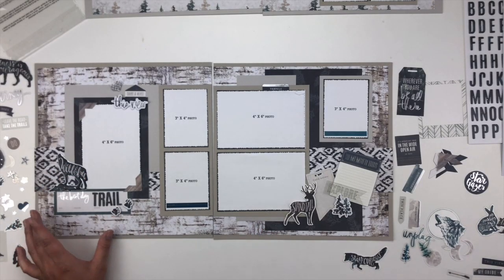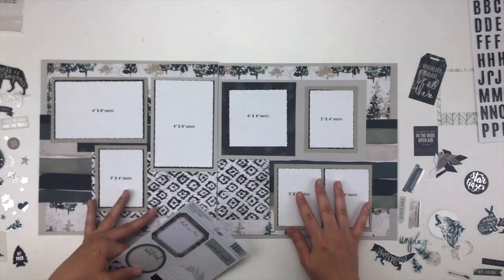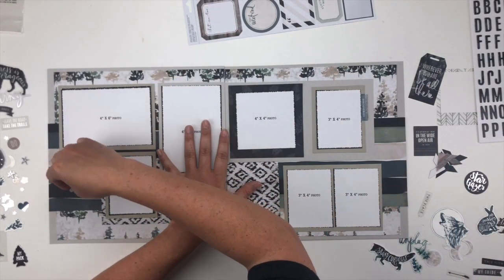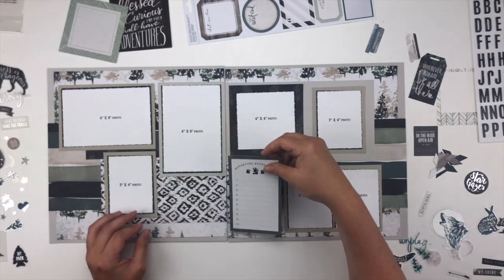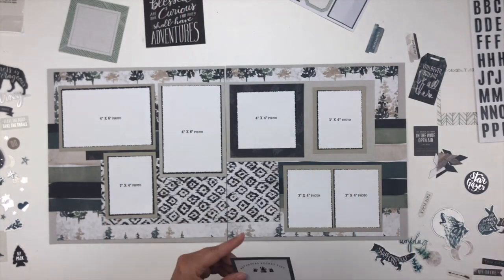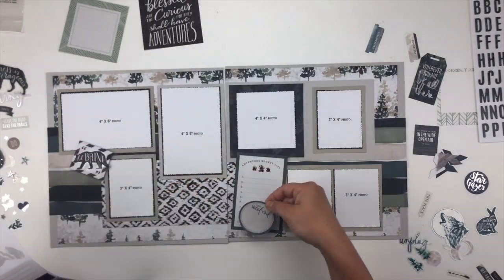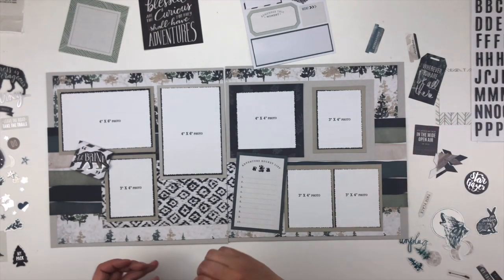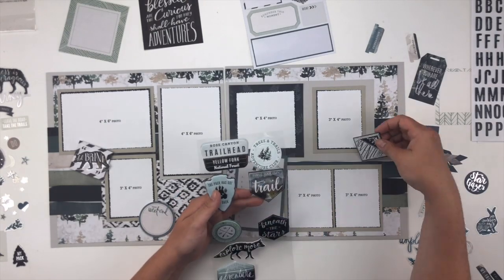Okay, so the inspiration for this week's tutorial, picture-wise, was a quick weekend away that we had taken in the mountains, and we stayed in a hotel and we went for a quick hike in a national park. So I didn't want to use camping paper because we didn't camp, we stayed in a hotel, but I still wanted the theming of my pages to be outdoorsy and about being out in the wilderness and about being out in the wild. And I really loved this collection, and they have some nice sayings in there like take nothing but pictures and leave nothing but footprints. So it was just a perfect collection for my photos.